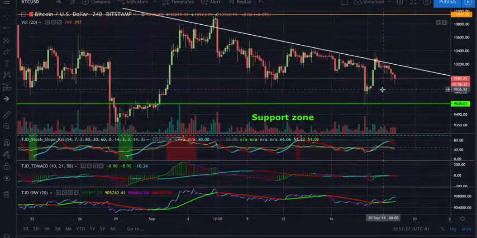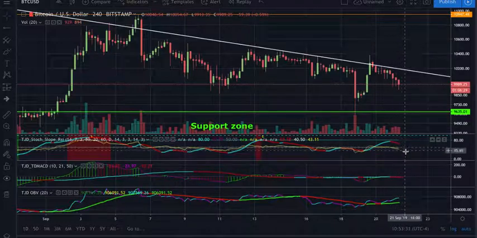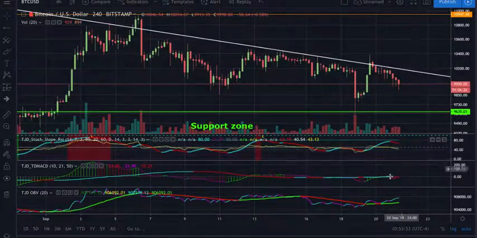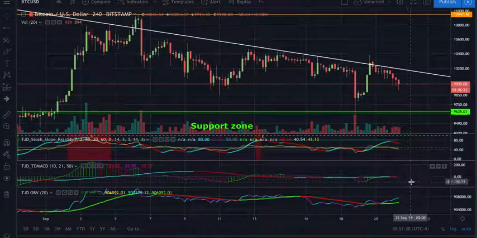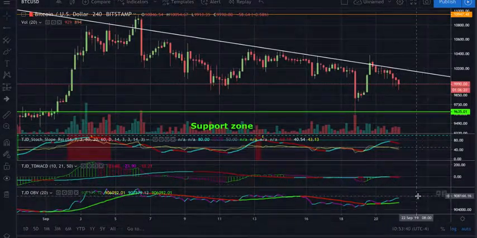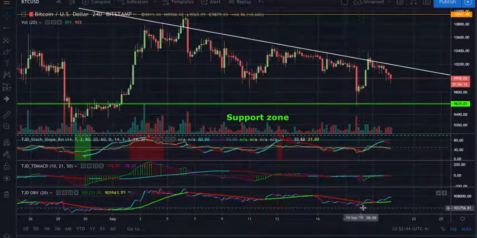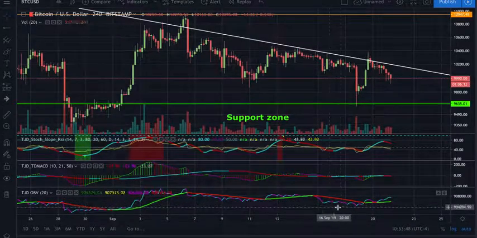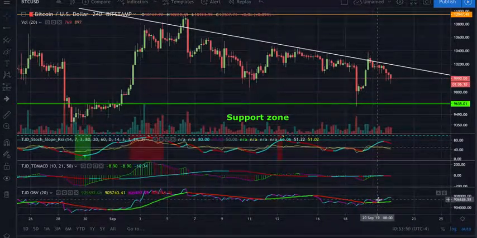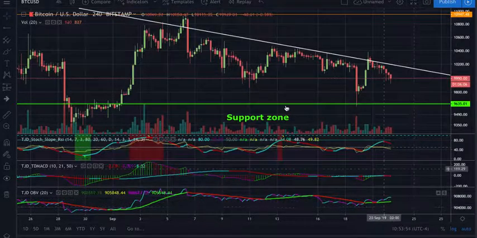So on the 4 hour here, just looking at these, we've crossed over red, we're dumping down, we're likely to get continuation. We've crossed everything over red here, we're dumping down, the histogram is below the zero line, we're likely to get bearish continuation. And then you'll see here on balance volume, it's difficult to tell right now. This one is a little bit more laggy than the rest of them, but you can see we had the sell-off through here, we had the push up, and then what's likely to happen now is we're going to get this cross back down below here and turn red again.